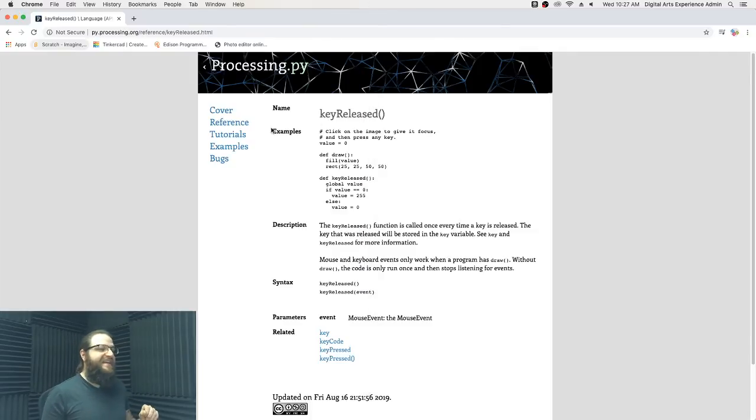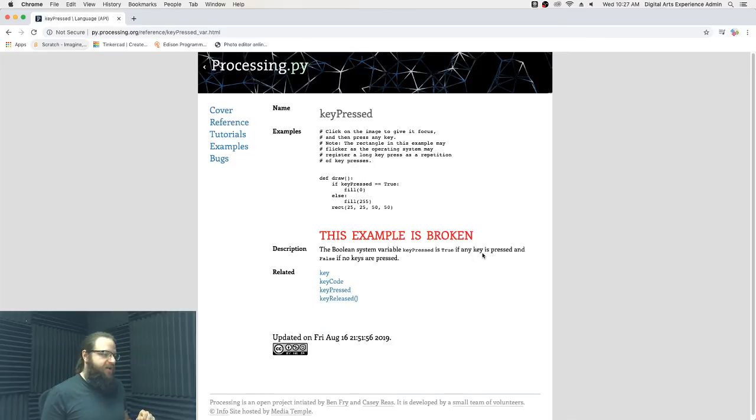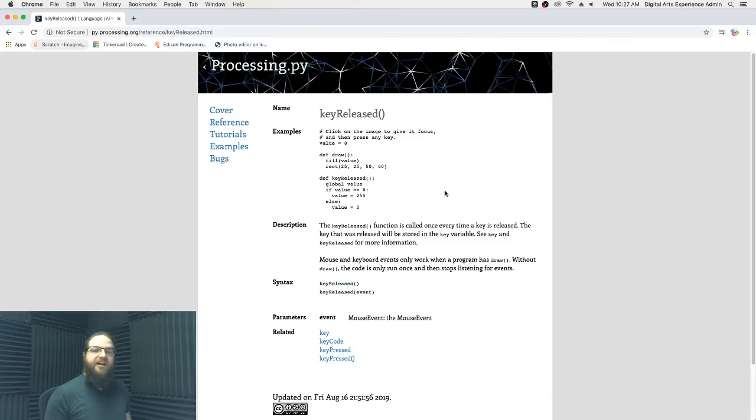Then in the keyPressed function, we're going to check to see if any of those keys were pressed. And if they were, then we're going to change the value of our Boolean variables to true. So as soon as Processing detects that a key is pressed, and I'm actually in the wrong documentation here, as soon as Processing detects that a key is pressed and it's the correct key, the Boolean goes to true.